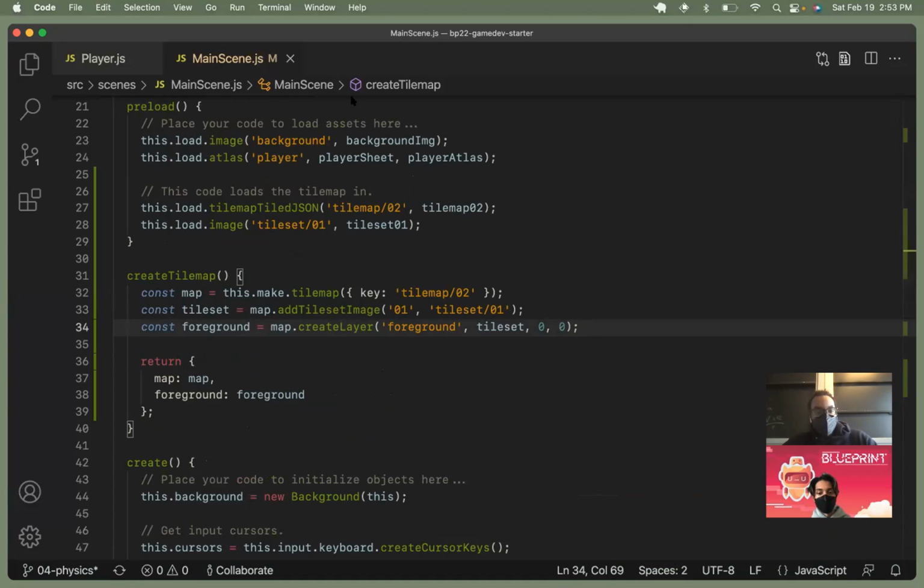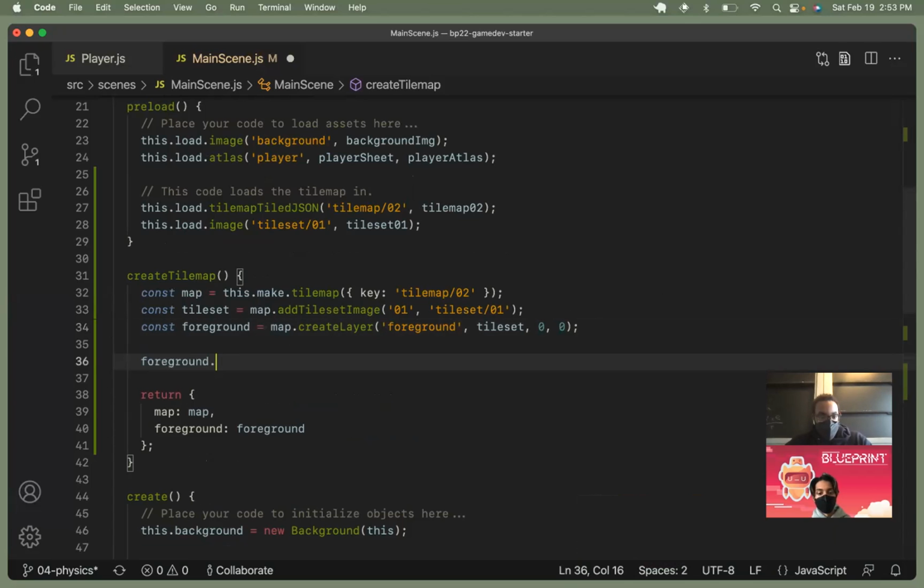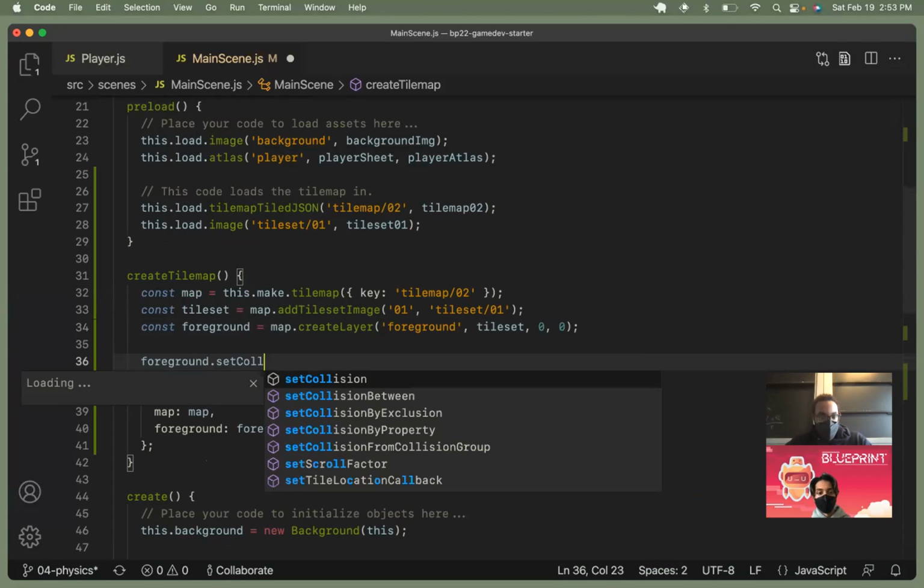Yeah. So what we can do here is foreground.setCollisionByExclusion.